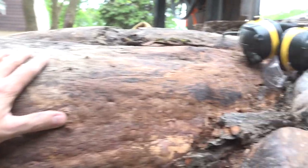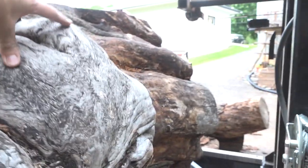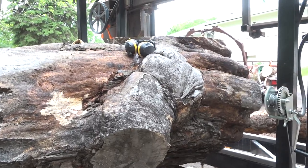Now, as I come down here and make my surface cut, which is going to go down to my levelers, that's going to remove part of this burl here. So I'll have this little chunk of burl here that I could use for something else as well. So there'll be a little bit of burl wood coming off of this thing.